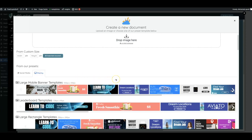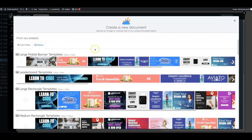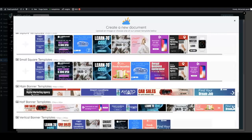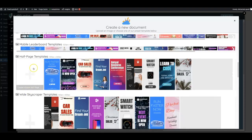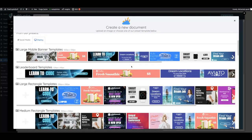So here I'm going to go ahead and click on the display option. Now, depending on which level of Adtivate you purchase, you will see different options and different templates. We do have one of our upgrades that allows you to unlock all of the templates in here, all of the banner types and even the social media banner types as well. But here you can see all the amazing banner sizes that we have to allow you to really turn your site into profit-pulling machines.